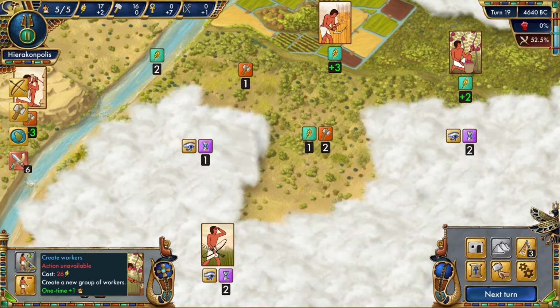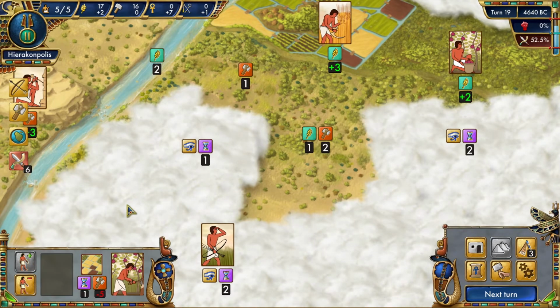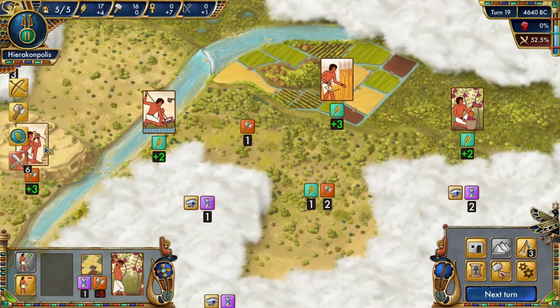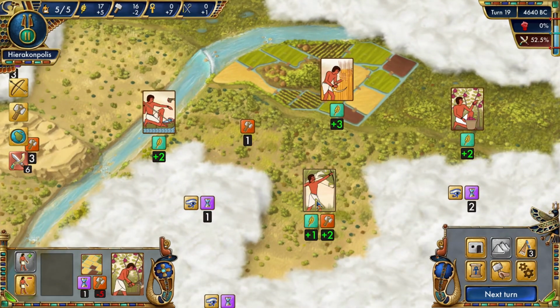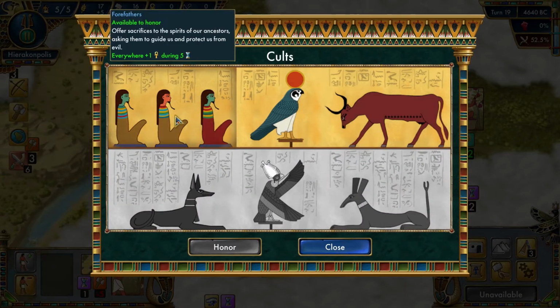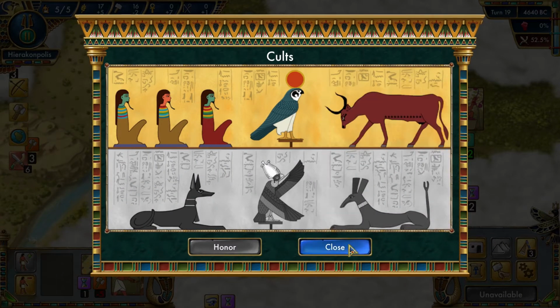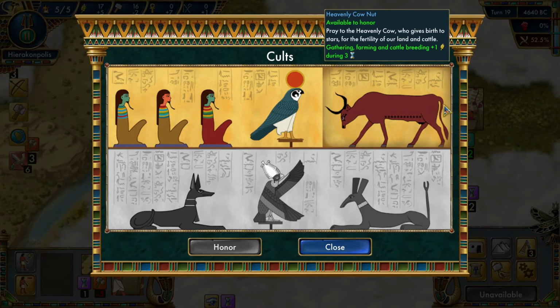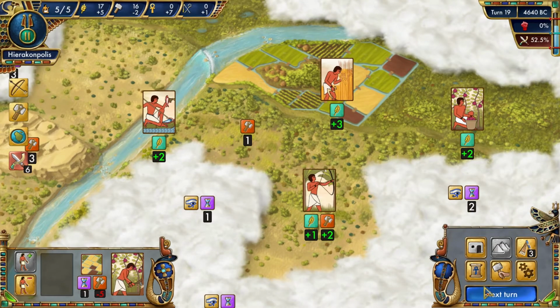So we still need to grow out the tribe 1 more. 26 food. Yeah, we might have trouble doing that, actually. Maybe I should focus on making sure that we get enough food. Yeah, I'm gonna do that, actually. And the cults menu is now available, so we have the ability to start things. I am not gonna do that, because we want to save our authority.